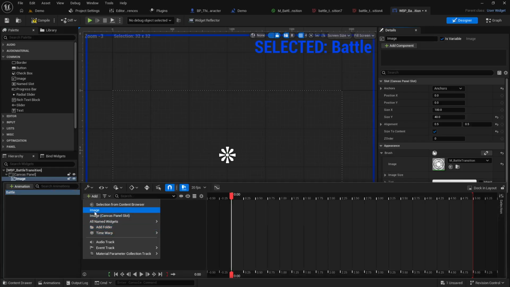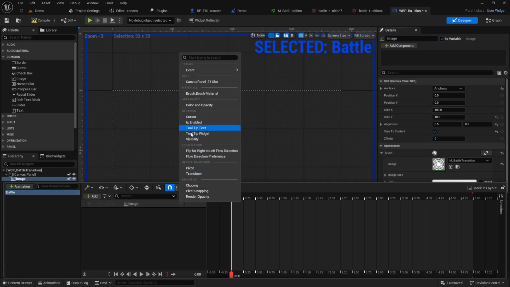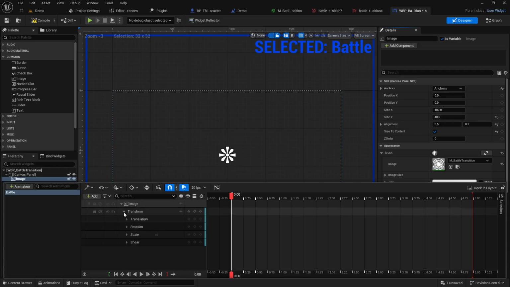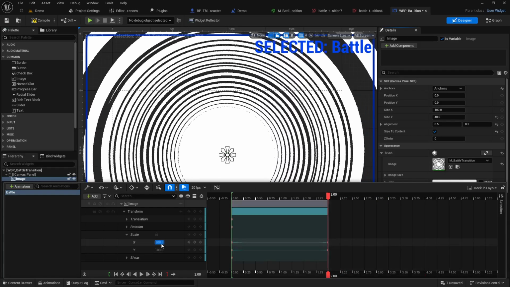And then I'm gonna add in, because I have the image highlighted, it makes it selectable in the add menu here. So I can add the image like so. Then I get the plus sign and I can target specific properties, one of which is the transform. Inside the transform is a scale. So I think I'll add the 0.1 or the 1 scale coming in. And then after 2 seconds, I want to scale by maybe 100.